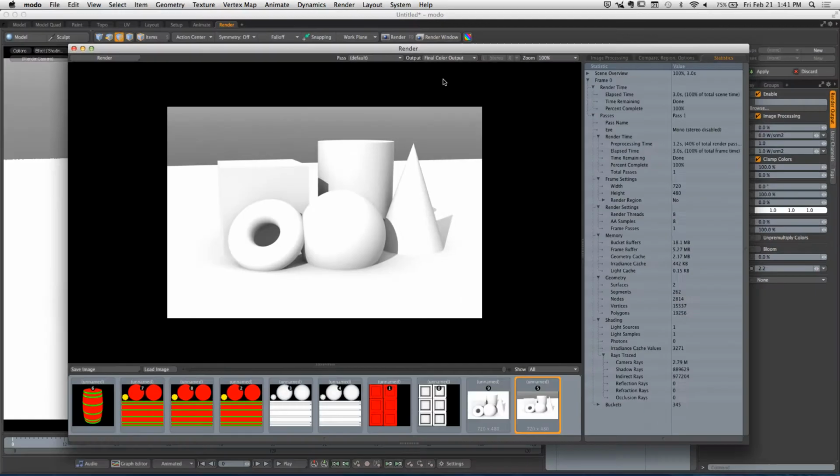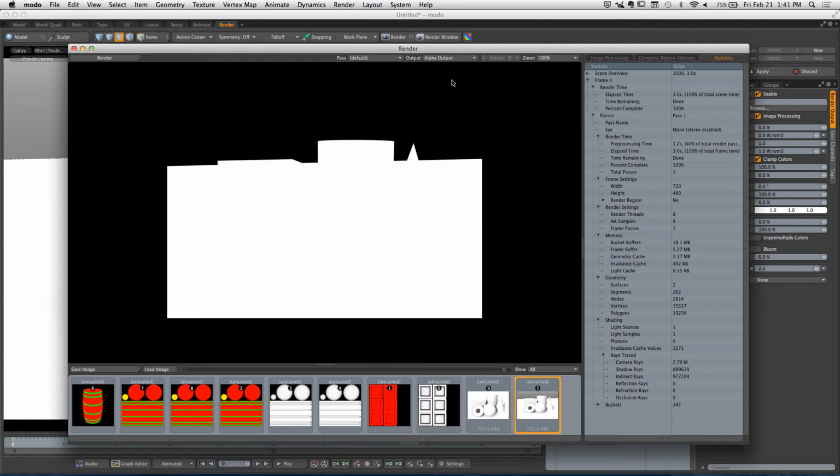However, if we click on this little pull-down menu, we can also see that the computer is interactively at the same time drawing that other image for us. It's one of the cool things about working inside the rendering engine in Modo that it's going to draw all of your render outputs at the exact same time. Multipass rendering in Modo is really easy, actually, and it's really quite nice.